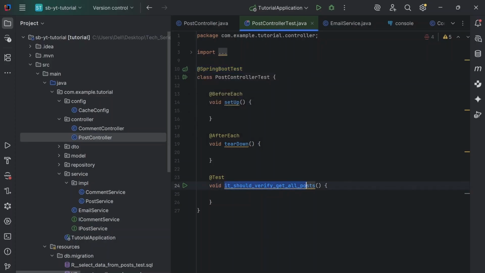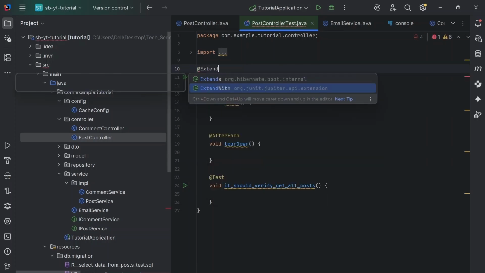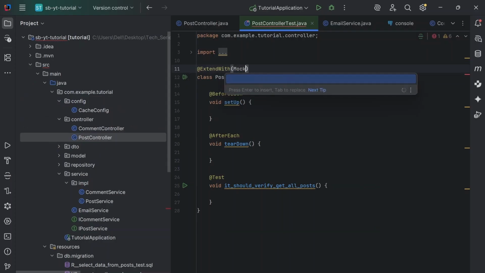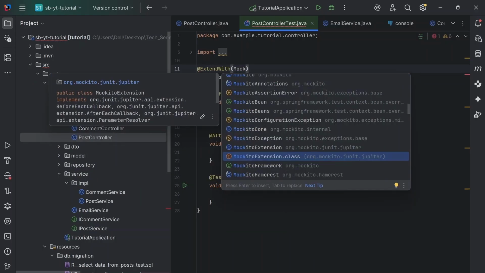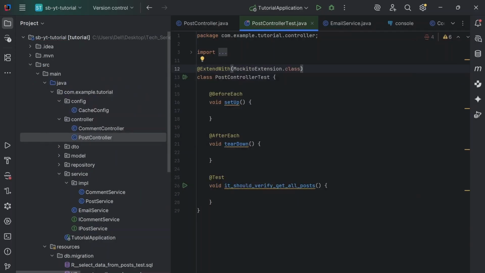So we are going to be testing get all post, and we are unconcerned about other end-to-end flow. So this is where we can use something like ExtendWith MockitoExtension. So @ExtendWith, and then MockitoExtension.class. That means we will not be loading the entire Spring context.